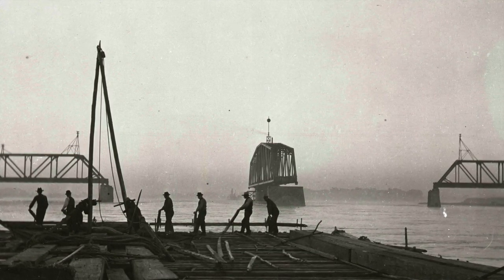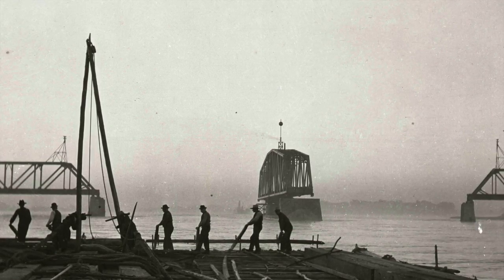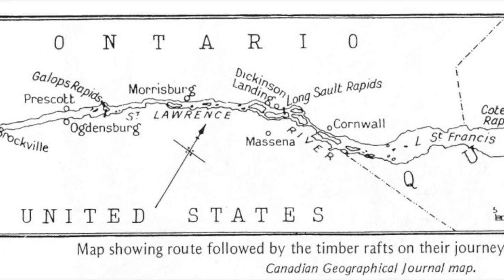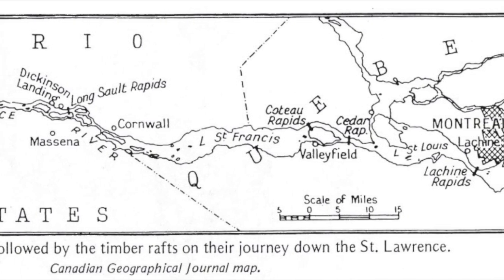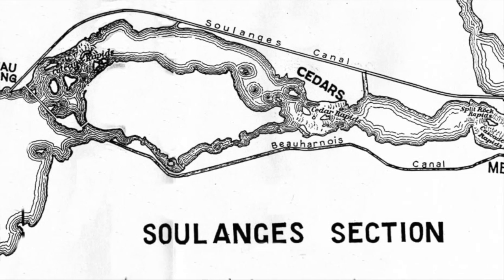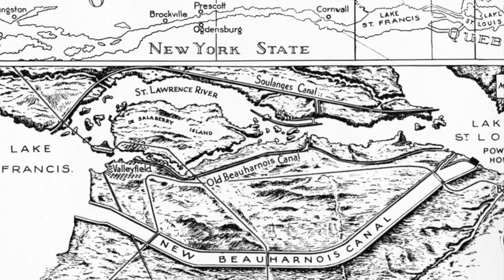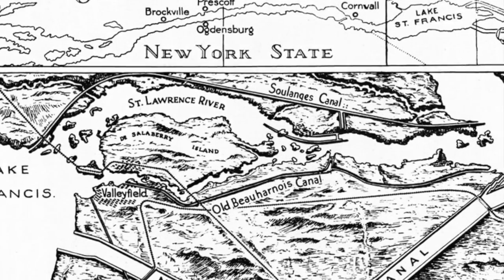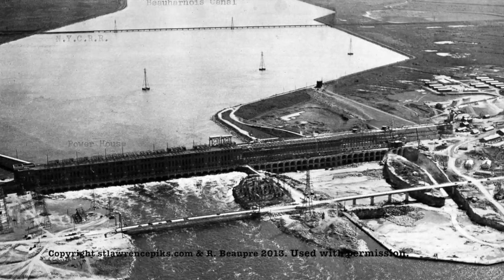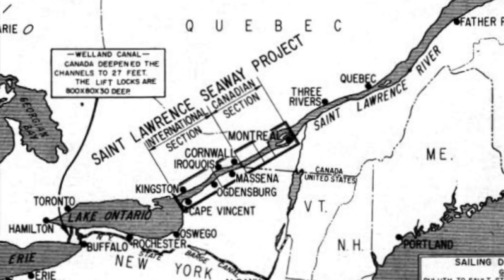However, the raft you will see in the picture before this swing span, which is open, was held along overnight just prior to going through that span and down the sets of rapids, which were the Coteau, the Split Rock Rapids, Soulanges Rapids, and the Cascade Rapids, 4 sets of rapids. All those have disappeared, of course, because they were bypassed by the Soulanges Canal, and power projects have been used to dam the St. Lawrence at those points. In any event, they did that run all in one day and ended up in the lake just prior to Montreal.